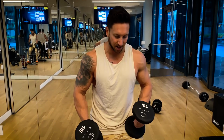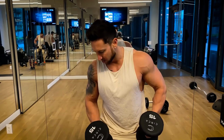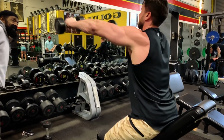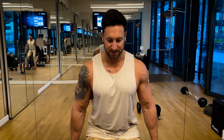Now, watch carefully. Now, you're actually going to be standing up, so I actually do this standing up with Charles as well. So see how I'm kind of seated on an incline right here, but my feet are on the ground stably. And you're actually going to lean forward slightly. So you're not going to be like doing the movement like this. You're going to be leaning forward slightly while you keep your chest up. Now, think about doing a hammer grip.